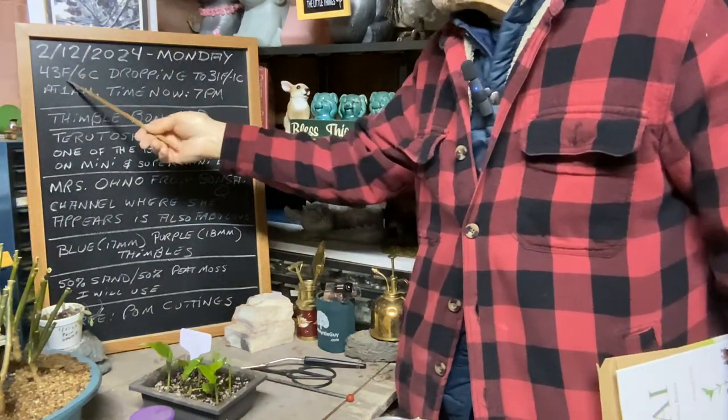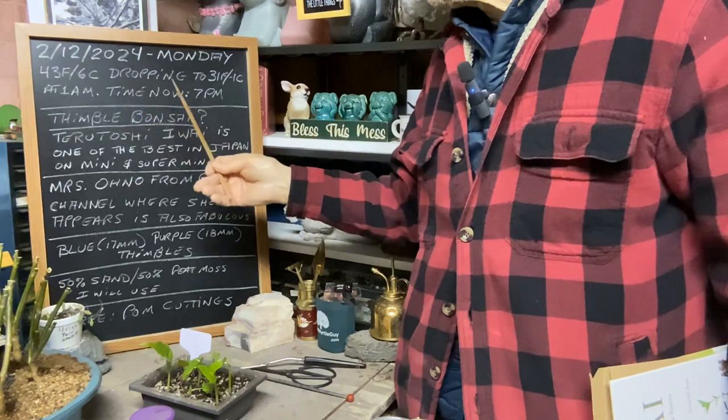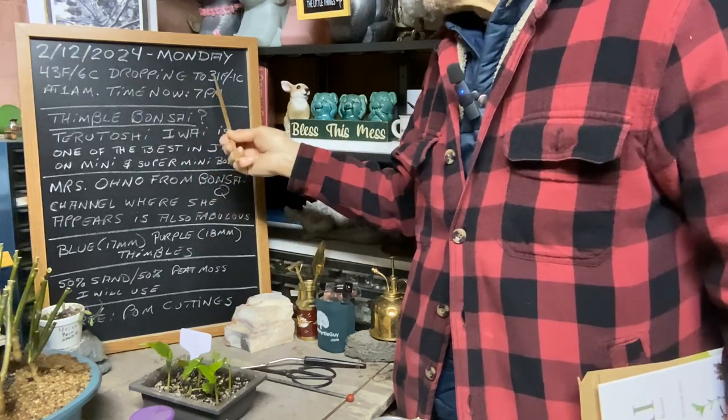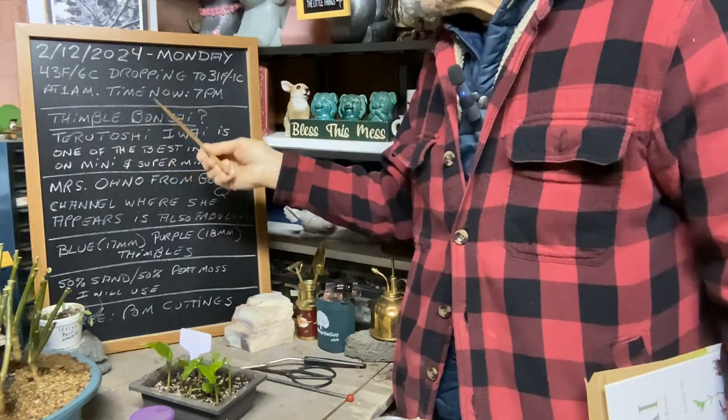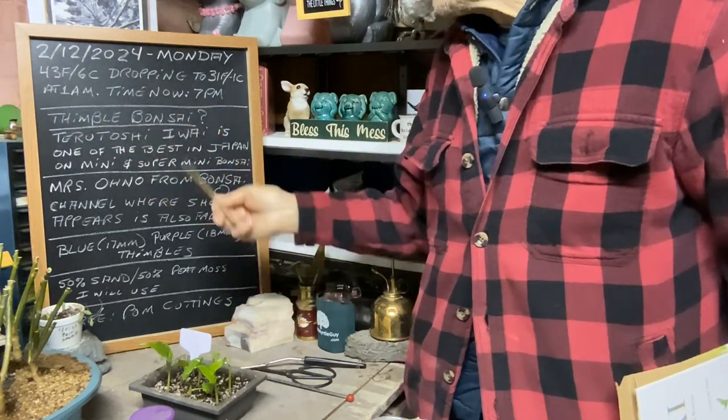It's Monday. It's 43 degrees Fahrenheit or 6 degrees Celsius, dropping to 31 degrees Fahrenheit or minus 1 degree Celsius at around 1 a.m. Right now, it's about 7 p.m.